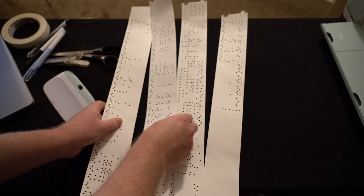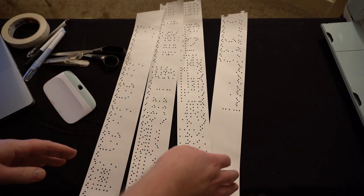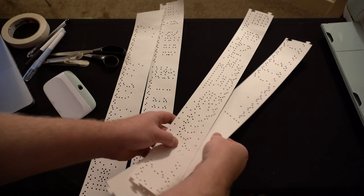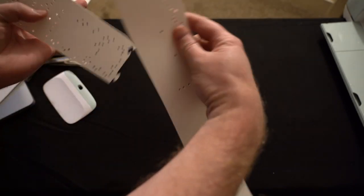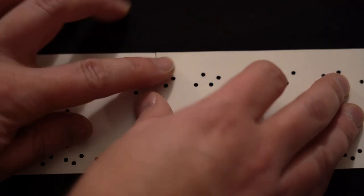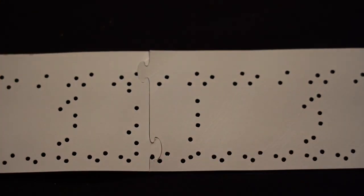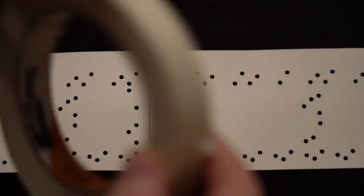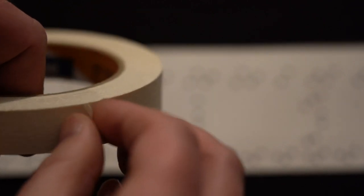Now that we have 4 of these strips, how do we connect them? Well, if you'll recall, in the Adobe Illustrator file, we programmed in these tabs. And as you can see, they match up perfectly. This locks them in place. And then we just use masking tape. I like to use white masking tape because it goes better with the white of the music box strip.